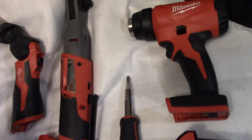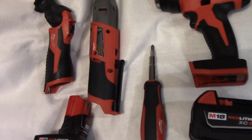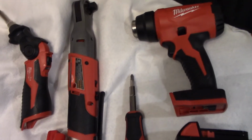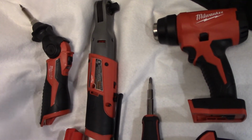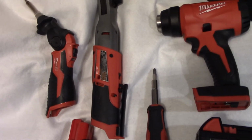So this is pretty much like whenever I'm going to go do something, I bring all these tools, I put them in a bag, and I bring them with me. And obviously there are some jobs that these things won't work on, but for the most part, these tools will get a lot done, whether you're installing speakers or a new stereo system.